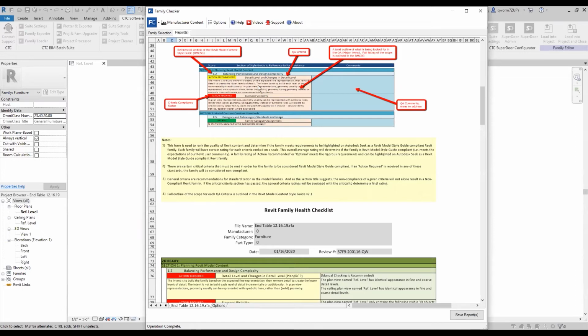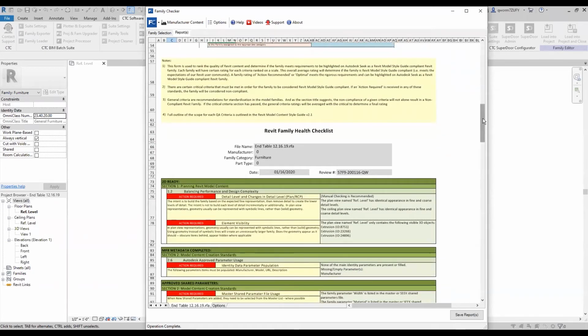And then if it's not correct, over in the comments, it will give you an action that would pretty much resolve it or get you looking in the right spot. And then you'll have either yellow, red, or green for the compliance of it. Action is recommended, action is required, or optimal, which you want all your stuff to be optimal, so there's no problem with it.